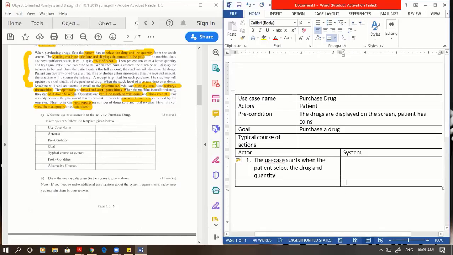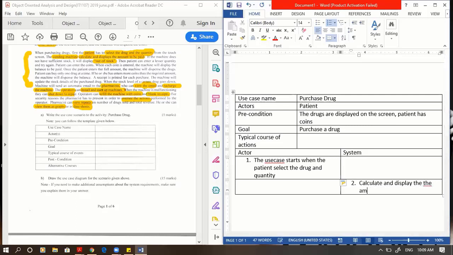Okay. And then what the machine will do is, when the user selects the drug, the machine will calculate and display the amount to pay, right?